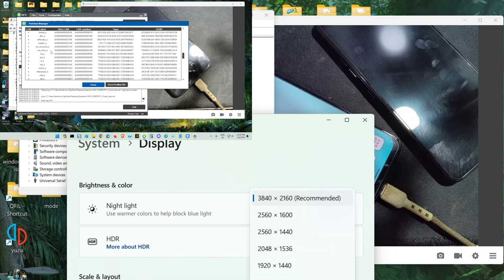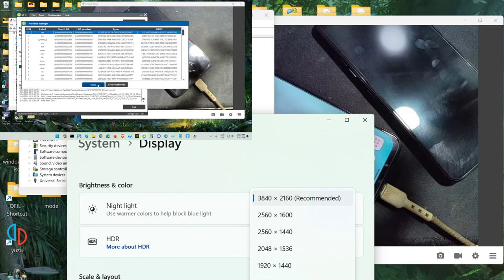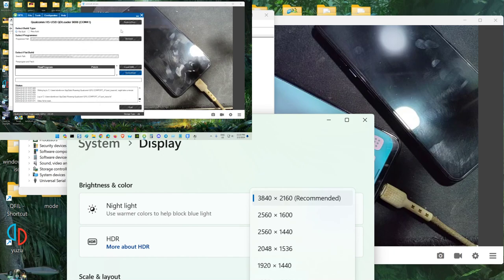Where is the boot? You see it, but I don't. Where are you, boot? Vendor, XPL, boot there. Right click, manage partition, read. Okay. Close. I'm just reading it. Which port?